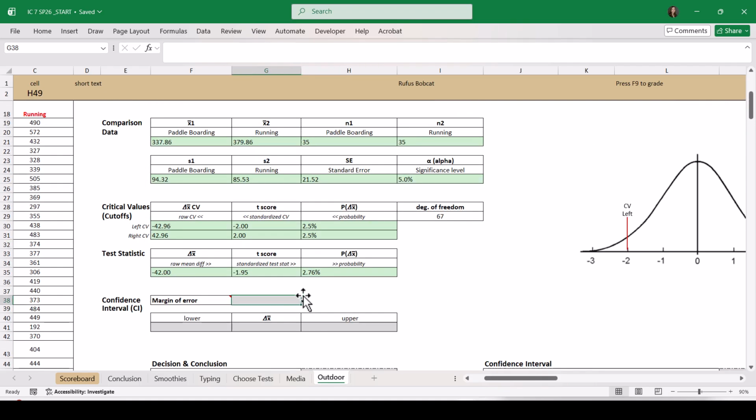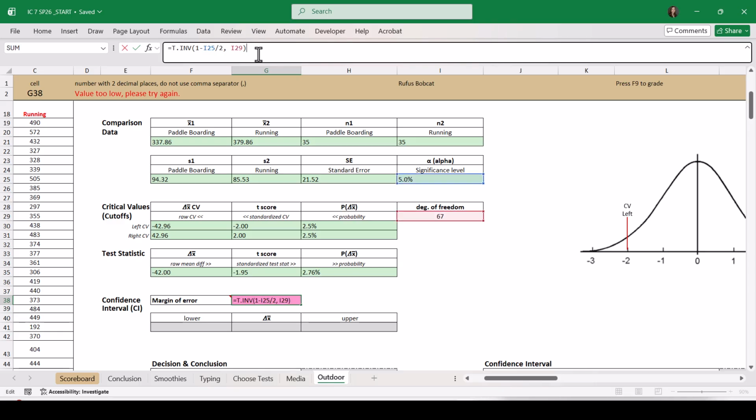All right, the last thing we're going to do is the confidence interval. So we need to compute the margin of error. That is an upper two-tailed critical value, which is 1 minus alpha divided by 2. You have to use the full alpha if you're going to do it this way, and then the degrees of freedom. If you wanted to, instead of doing this function again, you could just reference 2.0 because this critical value is the same. It's the upper or right two-tailed critical value. And then we're going to multiply that by our standard error.